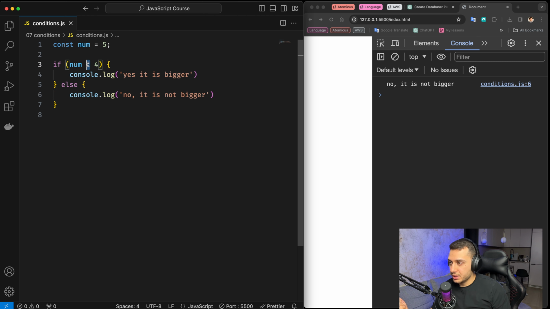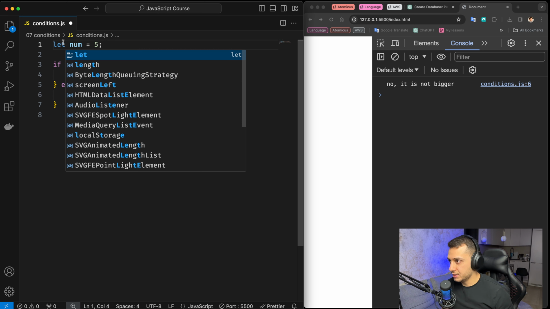So this operator, as you remember, will convert our condition to Boolean. It will make it either true or false, as you remember from the previous video. So it will come to this one and this one. We can do it like this.